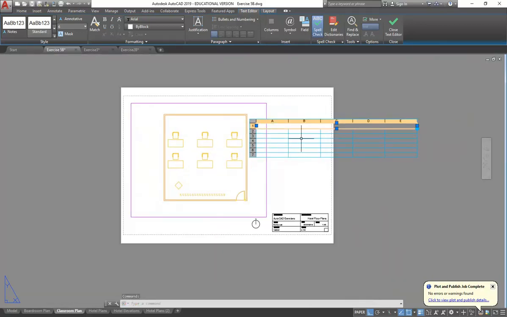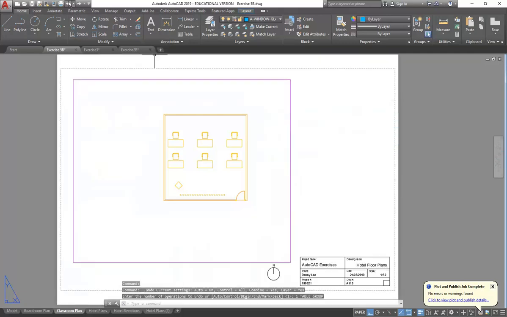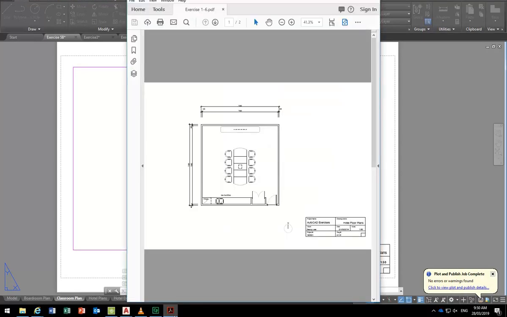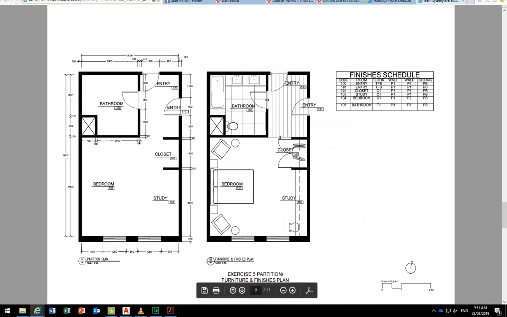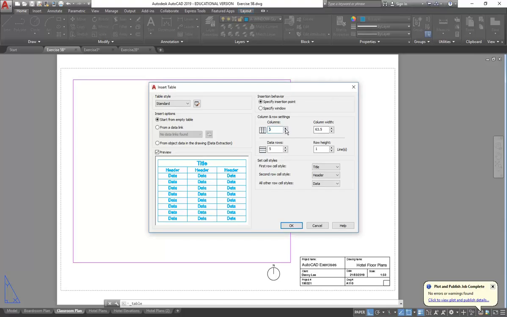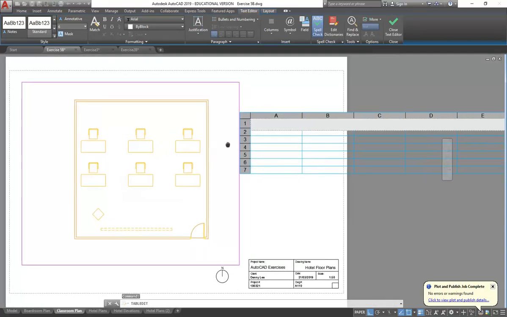So maybe I'll press Escape there and just go back one step, and then again click on the table button, and then you've got the columns option there, because the one that we saw in Moodle. Okay, so it's got 1, 2, 3, 4, 5, 6 columns, yep. And so that's really all you need to think about. The number of rows doesn't matter because you can adjust that. And so again, I'll just click OK, place my table.